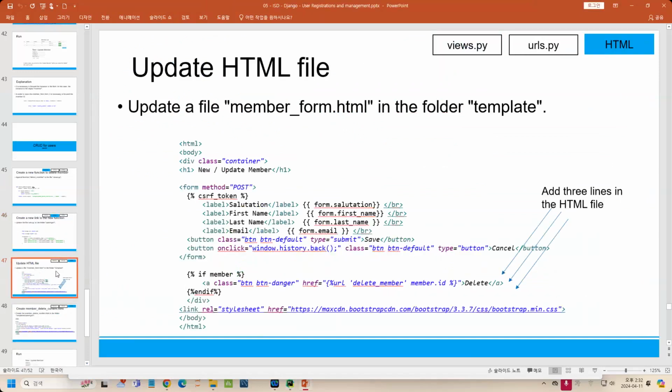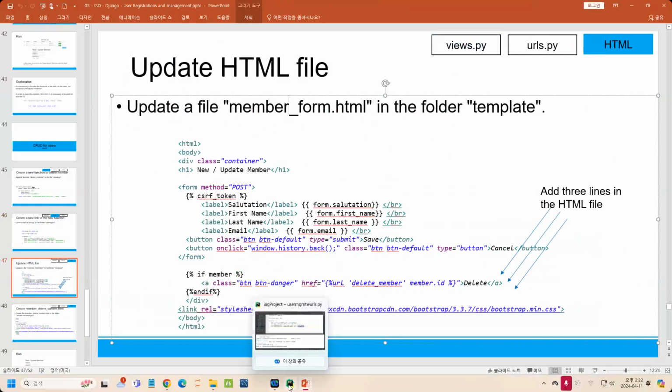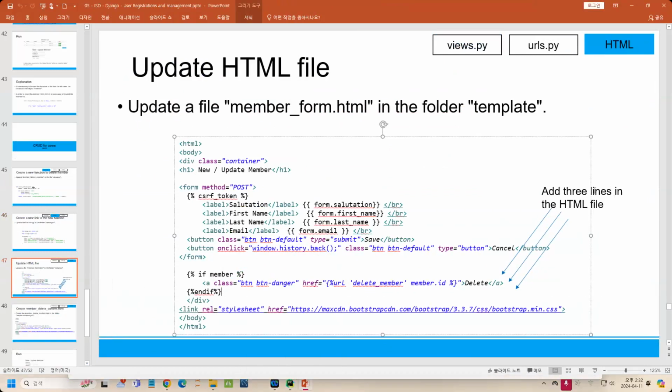Now, in the member underbar form, okay, in the member underbar form, we need to make these 3 lines.